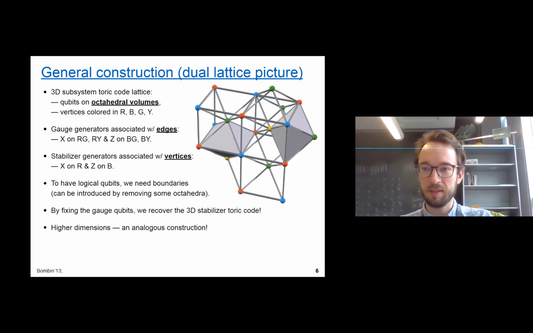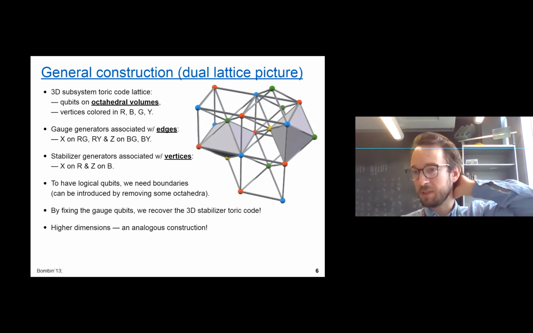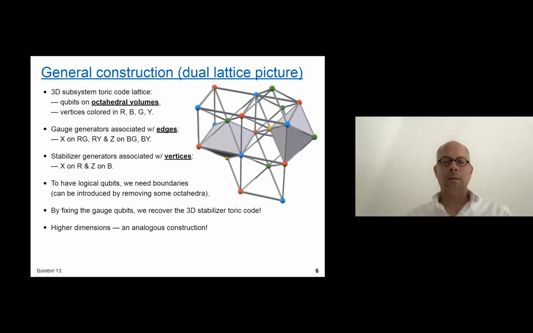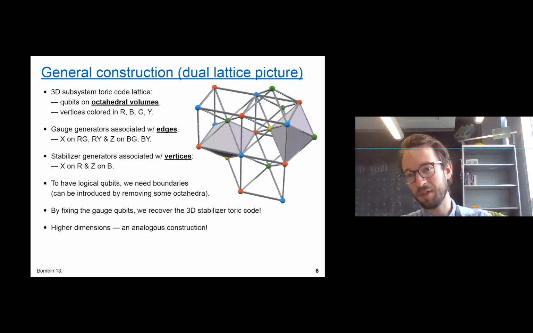But the self-correcting toric code in 4D is the one with the balanced logical operators, so both logical Z and X are 2D sheet-like operators. I'm not sure, maybe it's impossible, but I wanted to know if you could gauge fix this subsystem toric code in 4D to the self-correcting one, because it'd be very nice if you could, right? Because if you could gauge fix to the ones with the logical gates, you can do the gates there, but most of the time you can just stick in the gauge where you're in a self-correcting quantum memory. But I don't know, maybe it's impossible. I was trying to work it out and I didn't manage to yet. But that's that.